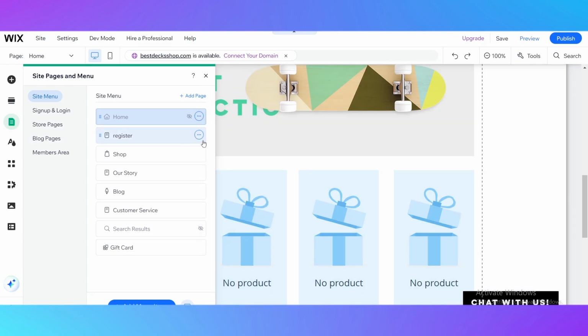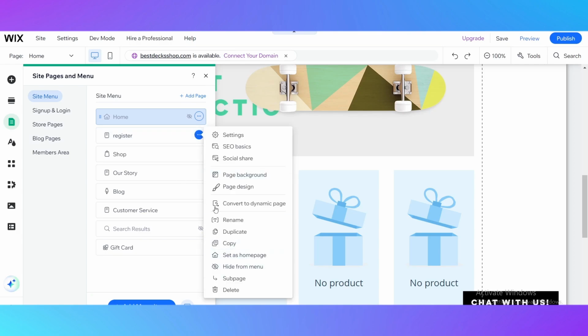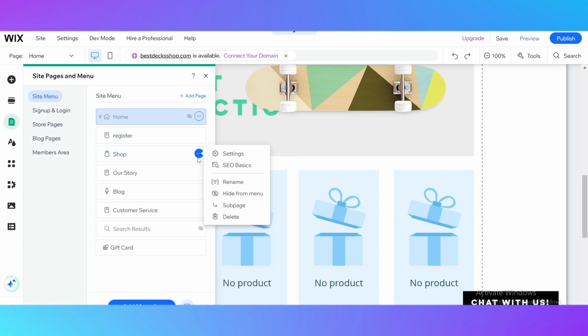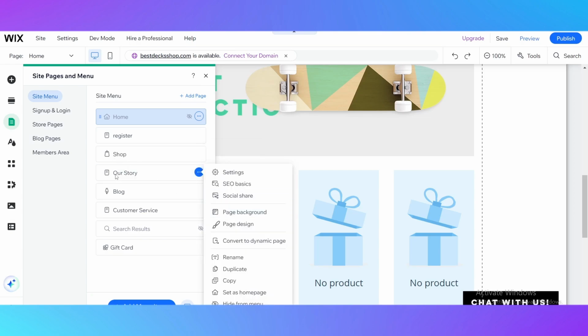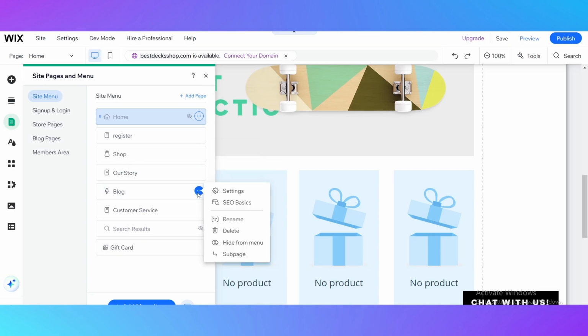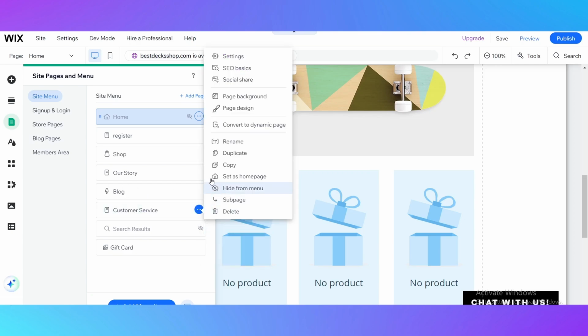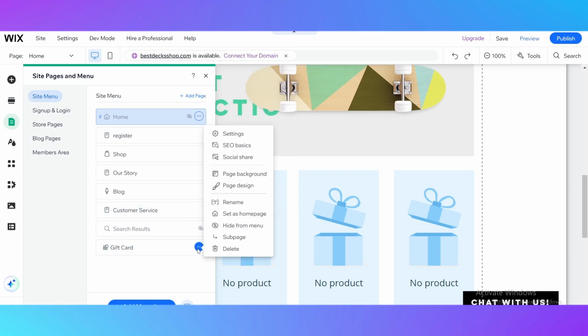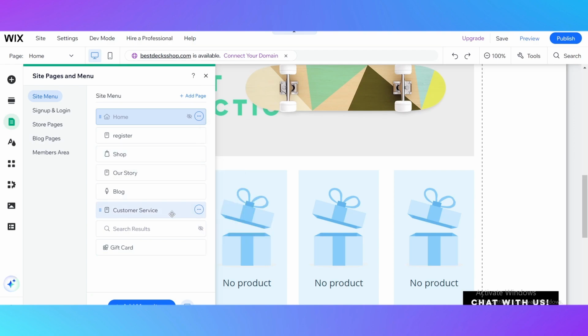Here you can see other pages. You can copy the register page, but you cannot, for example, copy the shop. You can copy our story page. The blog you cannot copy. Customer service you can copy, and the gift cards you cannot copy either. So there are a couple of things that you cannot really copy.